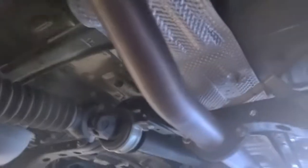So a little bit of spray there, and on the other side here, and that'll take care of that. And of course we'll do the ones at the back when we get back there. So let's get started and start loosening up some of the front parts.